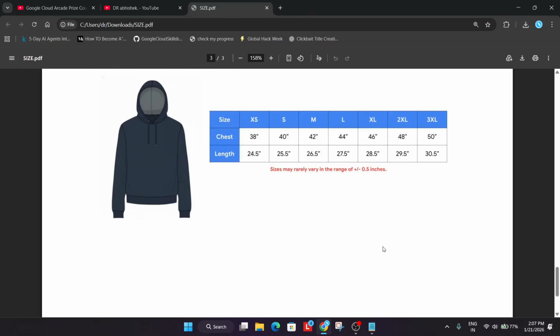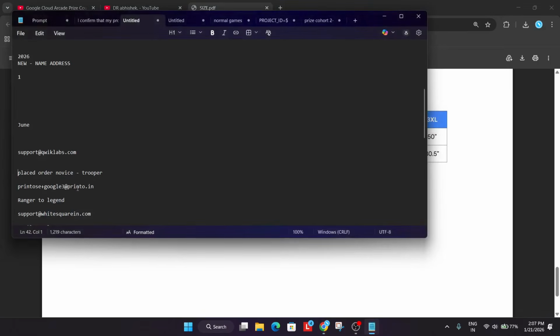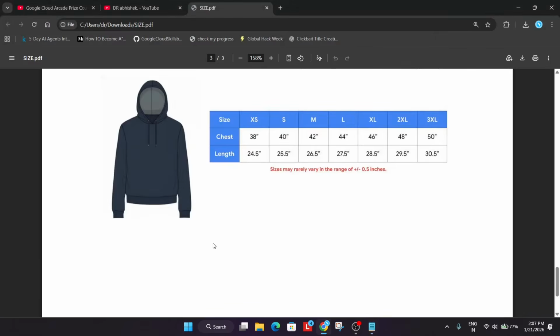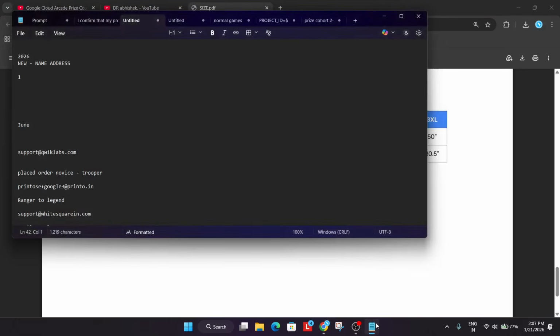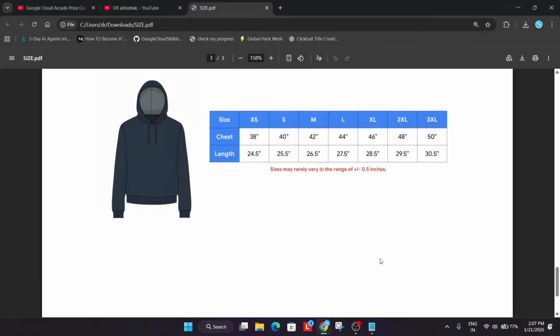And if your query is regarding the printos, mainly the Trooper tier and the Novice tier, then there is no facility of editing. If you are able to see it, you can comment down below, but as of now there is no facility. You need to just mail them. Mail them at this email saying that you want to update your hoodie. This is for all the people who by mistake ordered the socks but were unable to place the t-shirt size, because in Novice and Trooper there was only a t-shirt size. So you placed the order without the t-shirt size and they don't know your t-shirt size. So you can just mail to this email ID, printos one, and then update your size, saying this is my size.